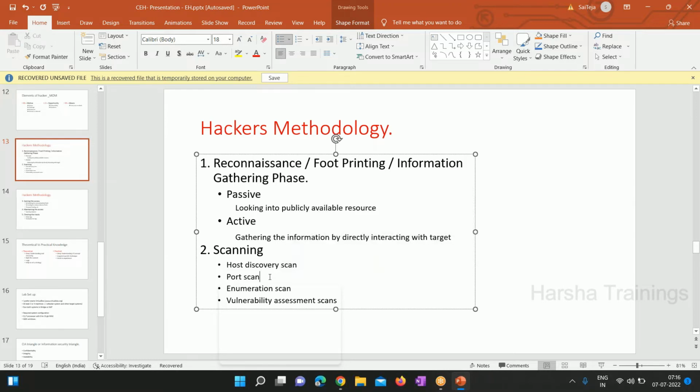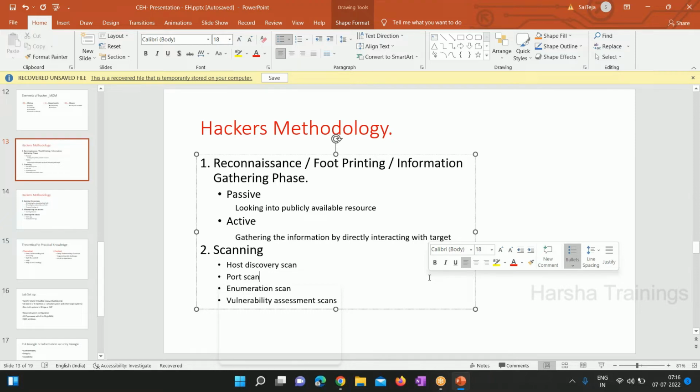Then, once it is alive, as Pratyusha said, if they are living in that home, the next thing is we try to identify more. If they are vacant, of course we will come to know when we do the host discovery scan.